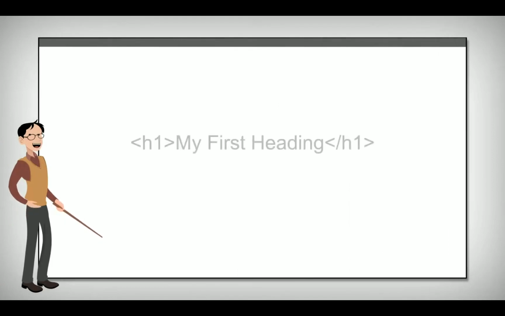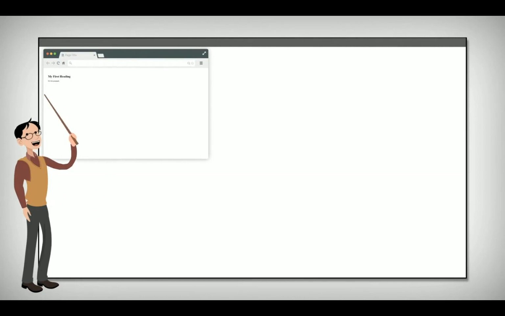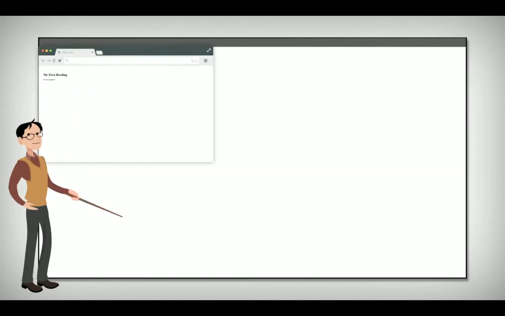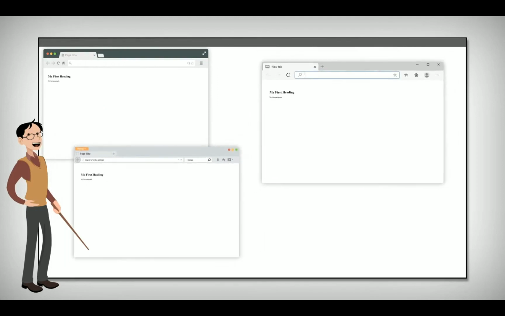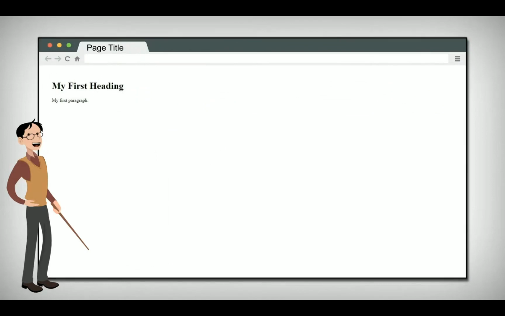So, what turns HTML code and elements into a viewable website? Well, that's where web browsers come in. The purpose of a web browser, be it Chrome, Firefox, Edge or Safari, is to read HTML documents and display them. But the browser does not display the HTML code. Instead, it uses it to determine how to display the document.